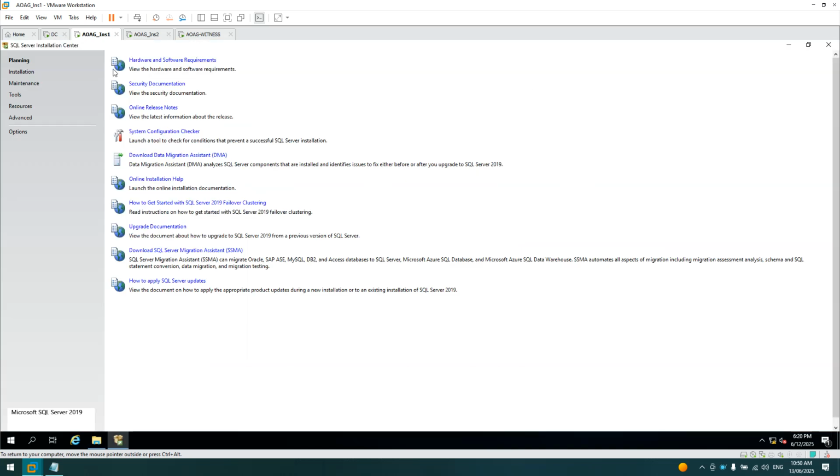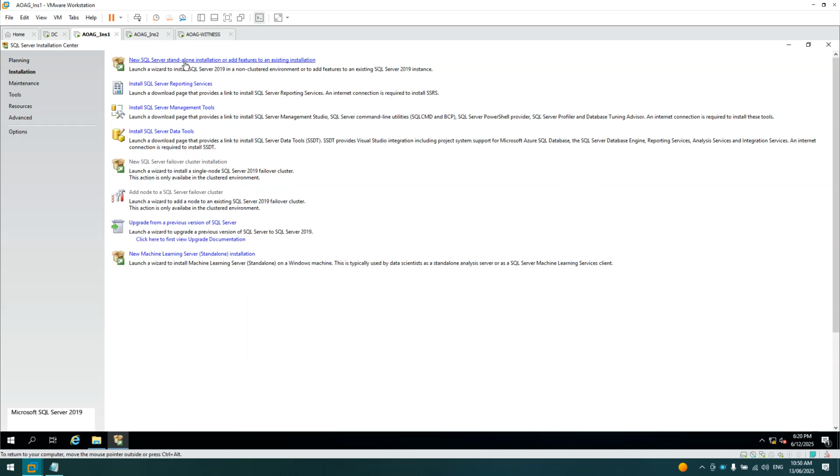I'll post this one later, but in here you just install standard SQL. In the installation tab on the left, click installation and install new SQL Server standalone. We are still in instance 1, or in your case server 1.